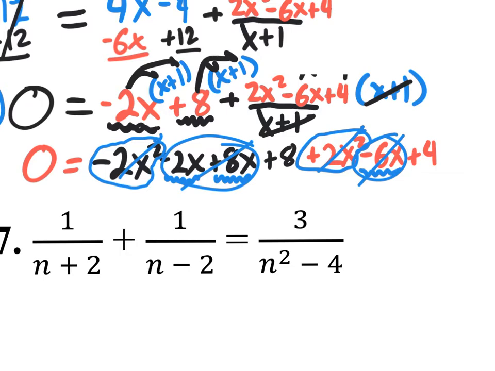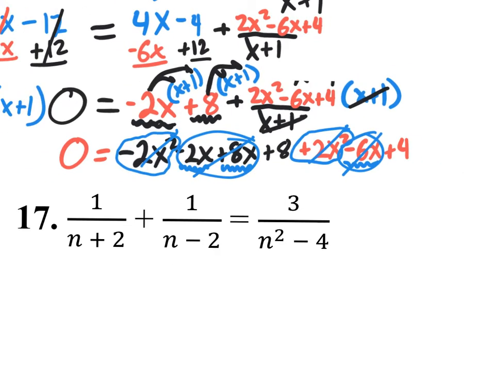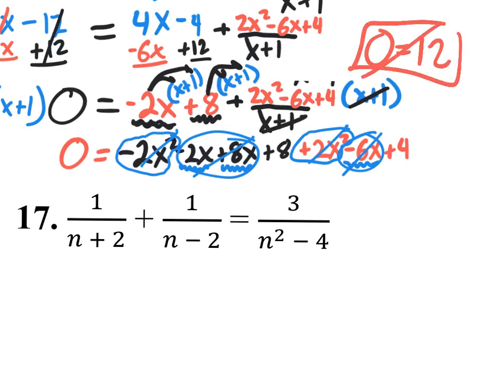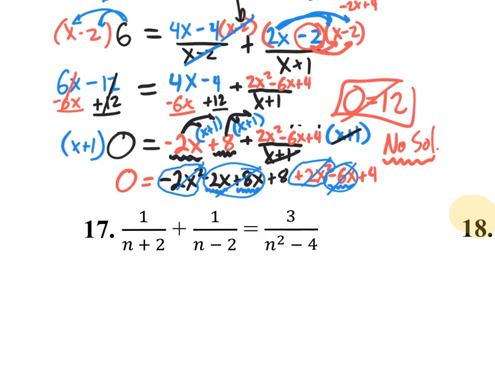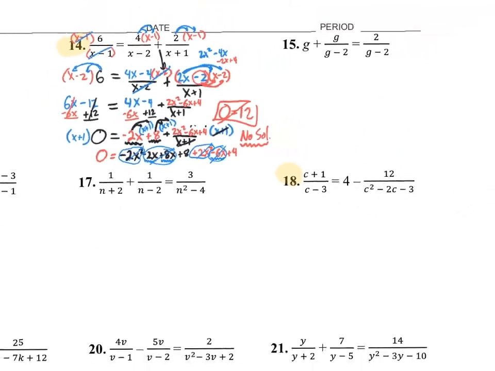So what do we have left here, guys? We have the equation 0 equals 8 plus 4. So let me rewrite that. 0 equals 8 plus 4 is 12. What do you guys think of that? 0 equals 12. That is definitely no solution, because that's impossible. 0 cannot equal 12, can never equal 12. Your answer is no solution. That was a lot of work. It is what it is.